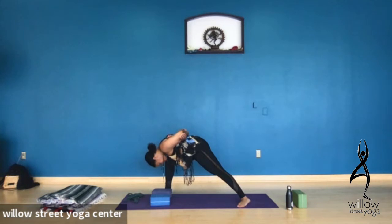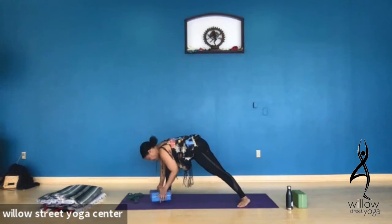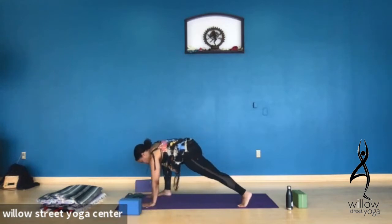Full breath in. Full breath out. Inhale. And exhale, really breathing nicely through both feet. One more breath in. Stay for your breath out. So just release the left hand down, followed by the right. And then take your time as you make your way back to a downward facing dog.